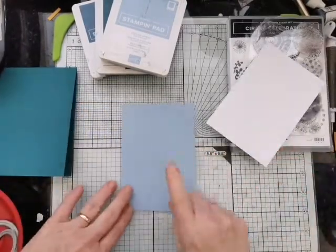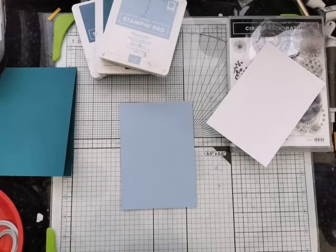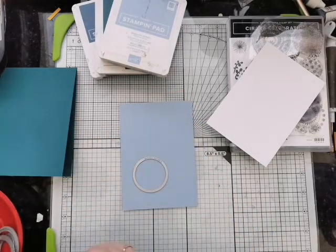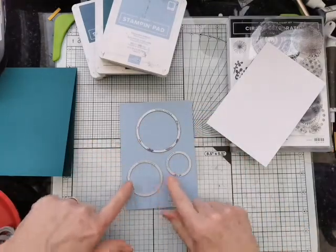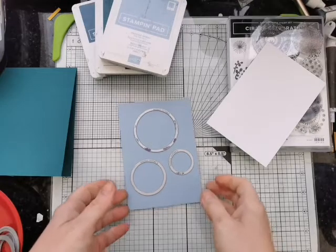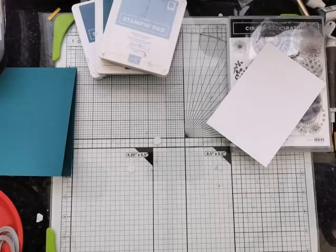But we are going to start with this Seaside Spray piece here, and I'm going to die cut some circles from it. So no, I want the plain ones. I think we'll go something like that. It's not an exact science. That's as exact as we're going to get. Let's transfer that to my die cutting machine, and I'll just run that through. I'm sure you've all seen dies going through a machine before.